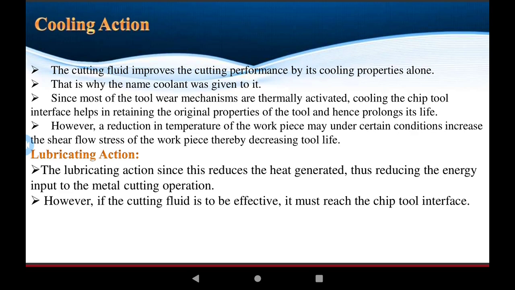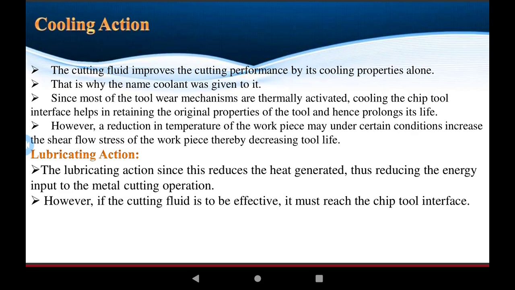The cooling is also continuously provided in this operation, and the tool life also increases, and the economics of the machines and efficiency both also increase in this industrial operation, and so the lubrication action also protects all parts of the machines and other components, increasing the life of the machines and tools, and so on.